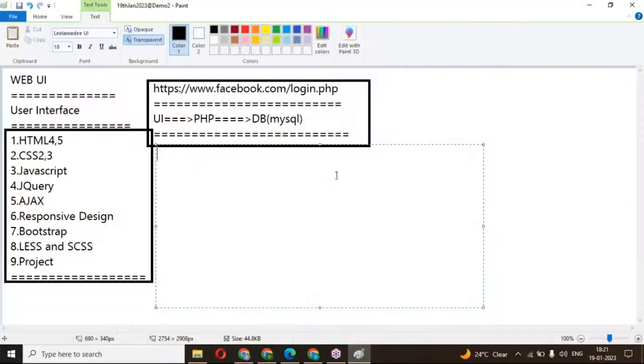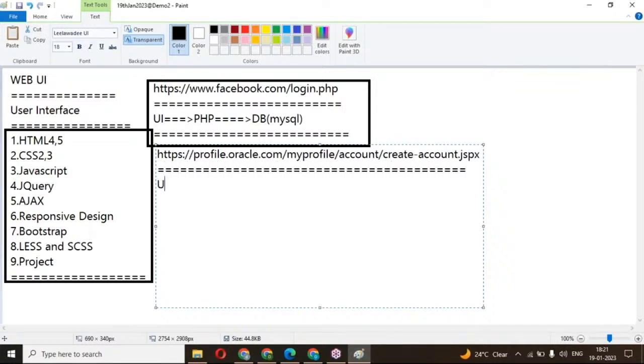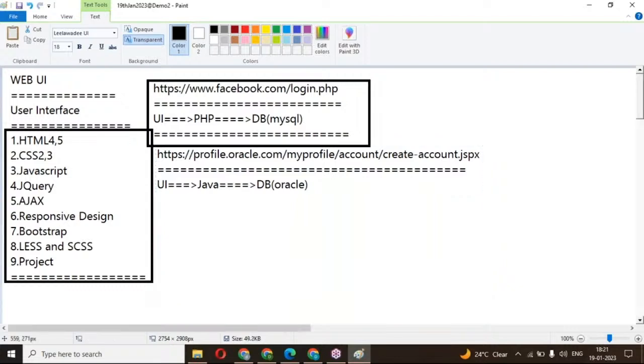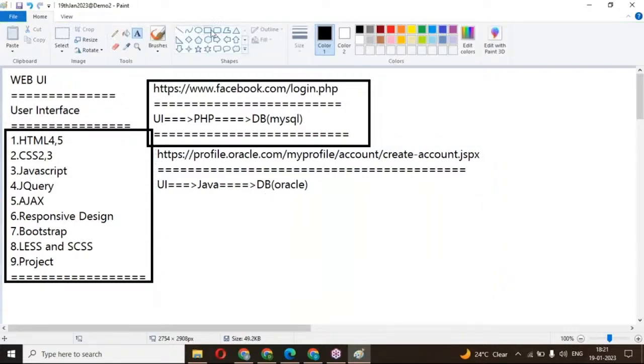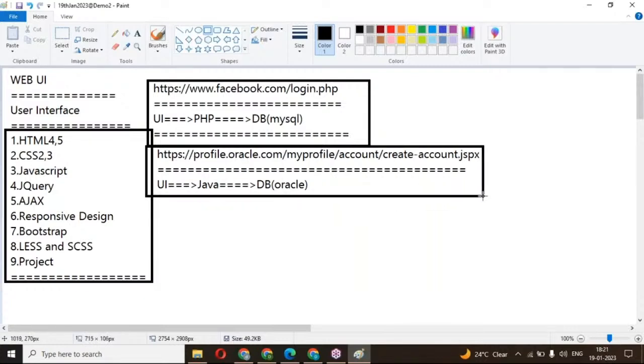Here, this is one example of the UI interacting with a Java page. Java is interacting with the server programming. Here the UI page is interacting with the Java page, and the Java page is interacting with the database. The database could generally be Oracle, MongoDB, MySQL or SQL Server. Some database will be used, so by that we can access it.